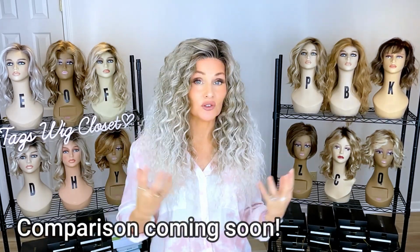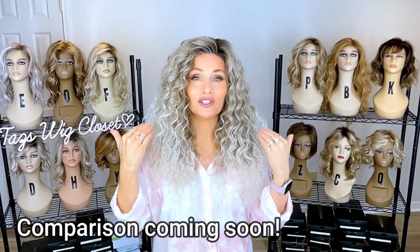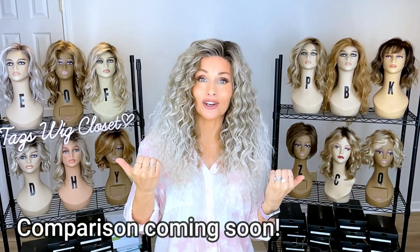And if you really want to go shorter than that 18 inch TWIX, the Amber Rock style by Belle Tress also features the same exact crimped, tight spiral texture, but it's just above the collar. So it is a little bit shorter. Okay, so let's talk about what's different.